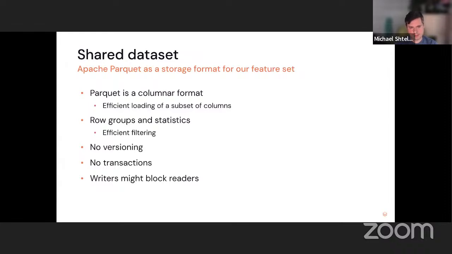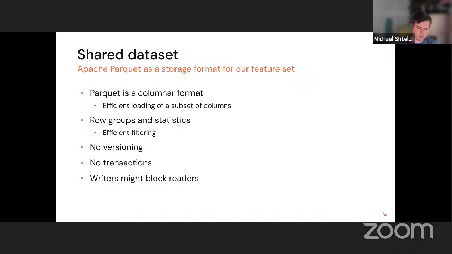And of course, there is another approach. We can use an open format like Parquet, a very well-known big data format for that. And Parquet is a columnar format. We have efficient loading, we can easily load a subset of columns. We can easily do the row filtering because we have row groups and we have statistics. So basically, we can do pretty much everything we wanted. And we can easily store Parquet in cloud, and we can load one file at a time. So we have pretty efficient loading.